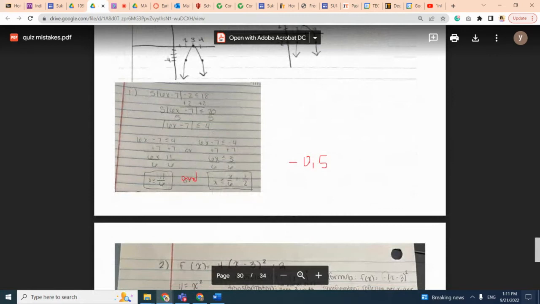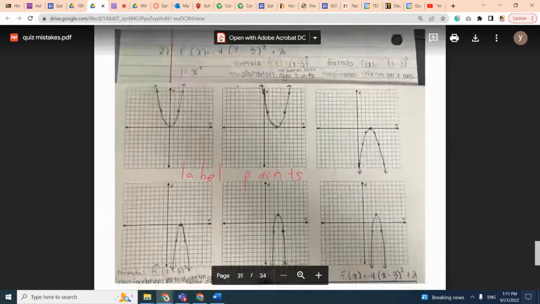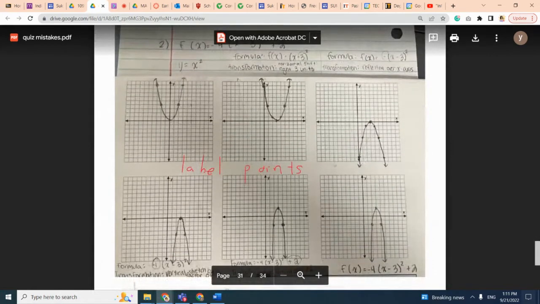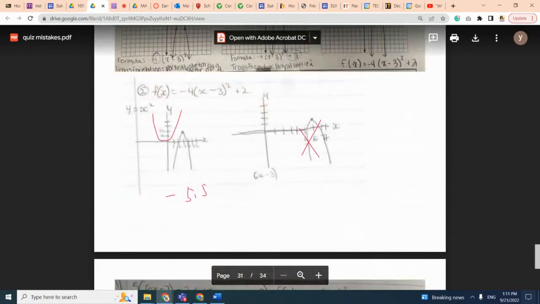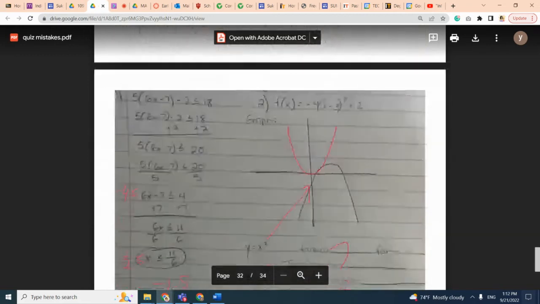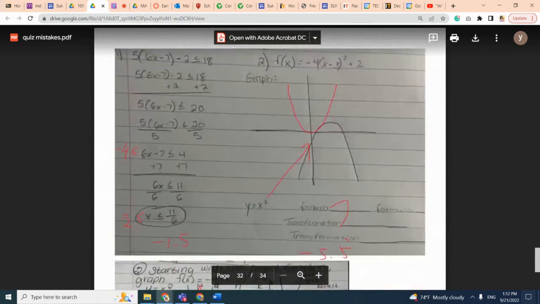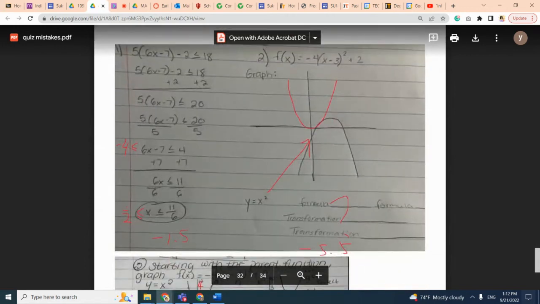Okay, and then here, oh, the end. Label the points. Okay, so please label the points. Here, yeah, the student is not quite familiar with the steps. So look at our class notes and come to see me. I'm happy to explain to you. I don't know who made this mistake, but please try your best to study hard and ask me questions.